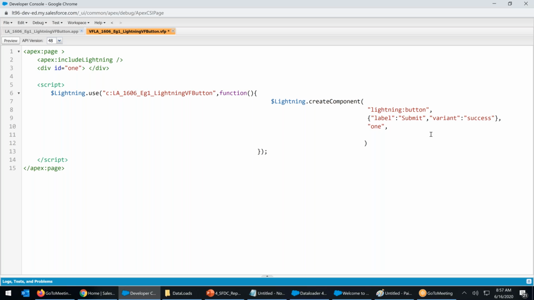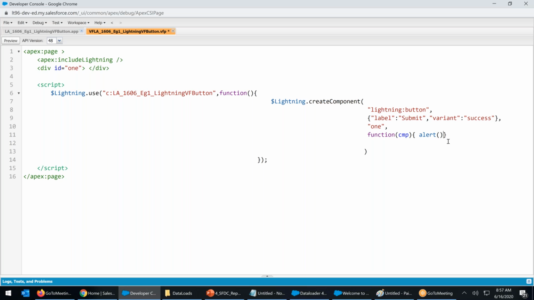Finally, whenever this button is loaded, I can write a function. Function CMP, any name you give, I don't care. Function will always have a curly bracket. Inside the function, I can write anything. What is that? Alert. This is at the time of loading.